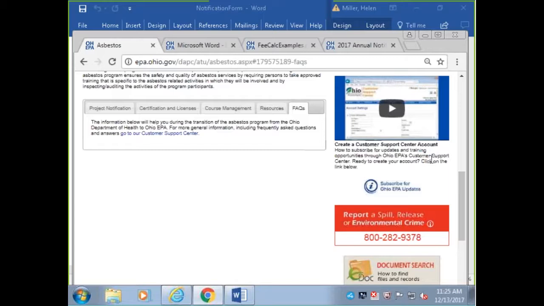Can we send revisions on the old forms until January 5th to Columbus, or do we have to re-enter the information on the new form and submit them to Columbus? Again, you can still use the old forms up to January 2nd. January 2nd, 5 o'clock, our old systems are being shut down and we can't do anything in the old systems anymore.